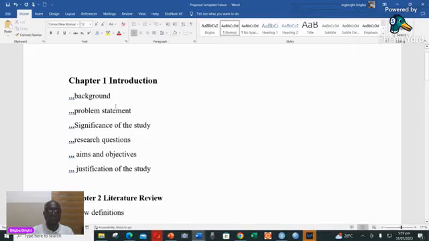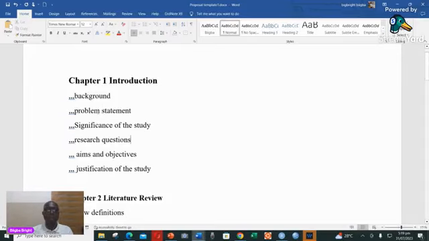Just the background. Now, when you are writing the background, you are not just writing it anyhow. The background will have to line up with your topic. For instance, maybe the topic is about the reason why people are not patronizing made in Ghana goods. So you should know that your background should be tilted toward the things that are making people not patronize it. That will form your background. Maybe about 6 paragraphs will be enough.